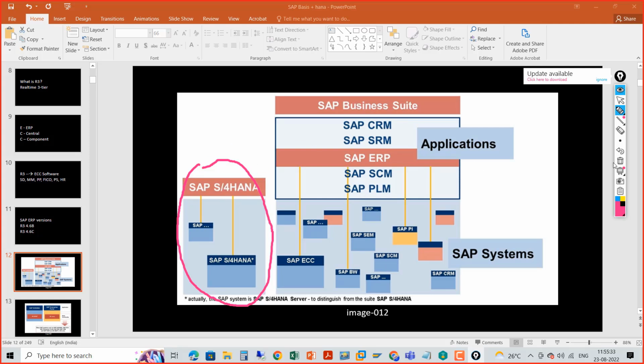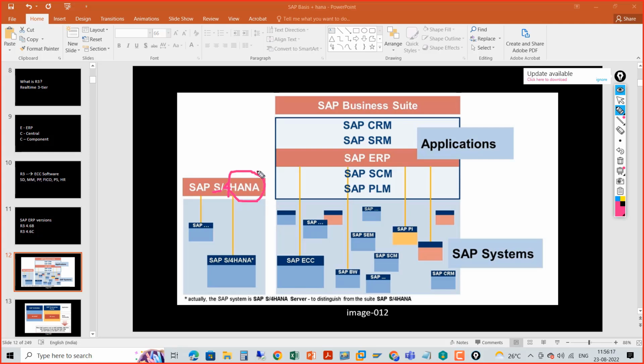So here you can simply see that S denotes, what is the meaning of S? S means simple. Or in another sense they will call it suite also. In Business Suite, the S given here means suite. Whatever way you pronounce it, it is suite, and it can also be called simple. Why are they calling it simple? Because the entire SAP software is available in simple software. Simple means simplified versions. And what does the 4 mean?